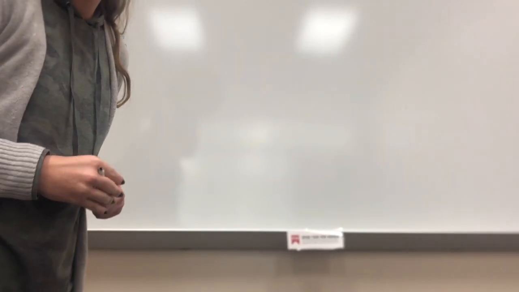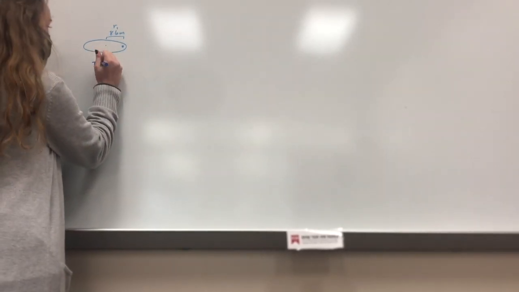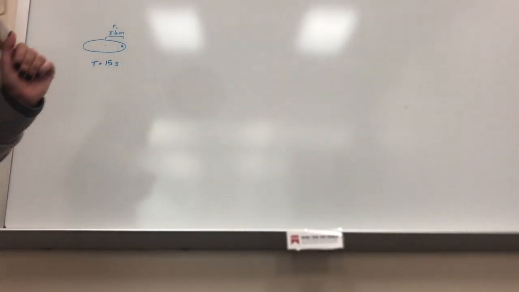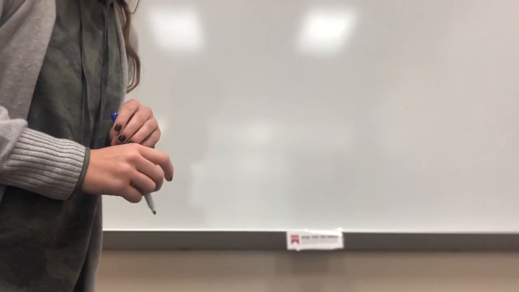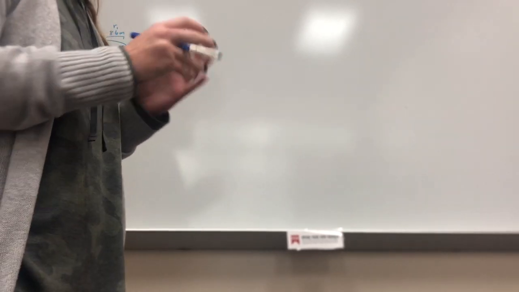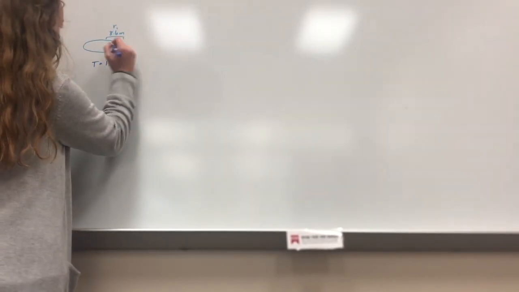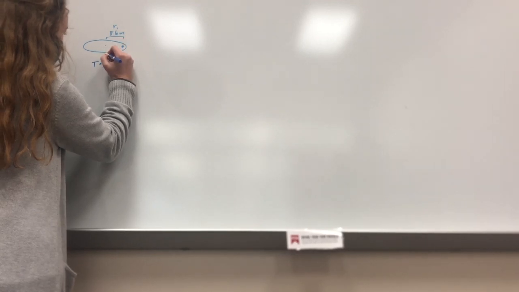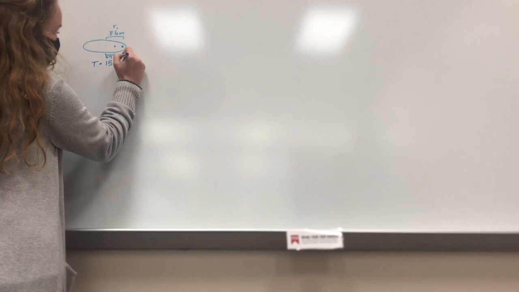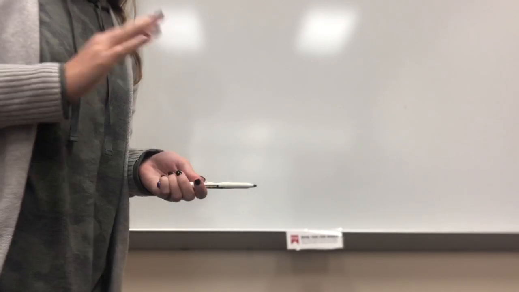Then it says that this platform rotates once every 15 seconds. If something rotates once every blank time period, that's called the period, and I'm going to go ahead and write that known out right now. And then later in the problem, we're told information regarding when the child is sitting 6.7 meters from the center. So I'm going to go ahead and draw that in as well. 6.7 meters, we're going to call that radius 2. So now we have all the information from the problem and we can start working stuff out.